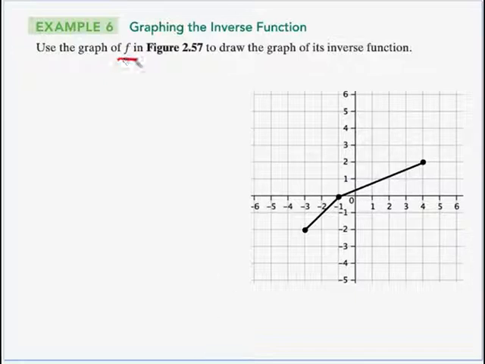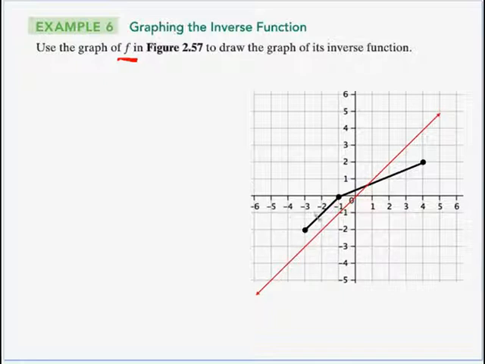Use the graph of the function f to draw the graph of its inverse. This doesn't have the dotted line option, but maybe I can do this. I'm going to do a very thin red line here, cornering through the graph paper. That's the line y equals x. So for the inverse, I'll just reflect these line segments across that line y equals x. Or you could think about it as reflecting points.